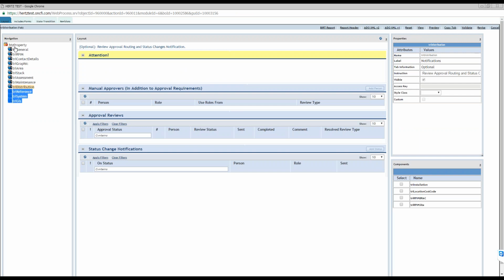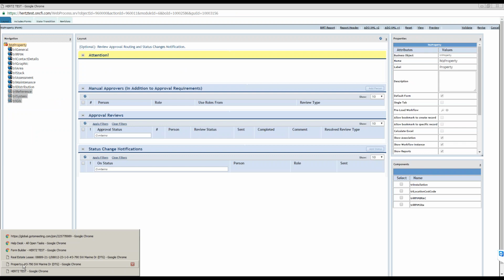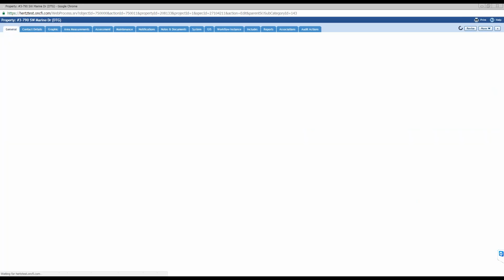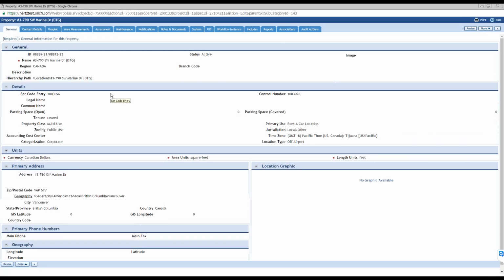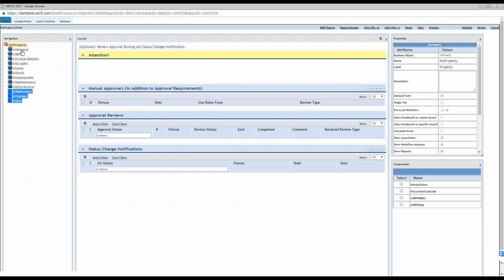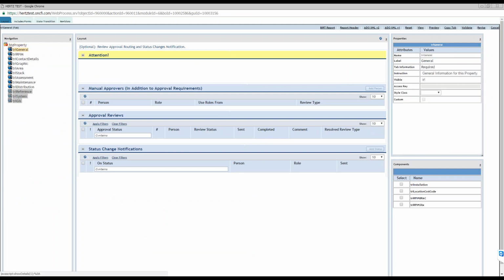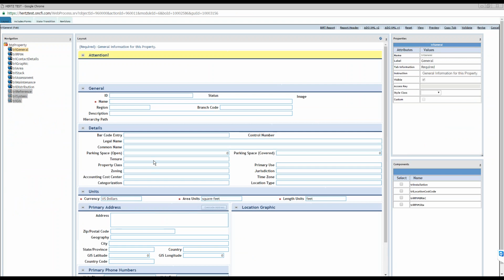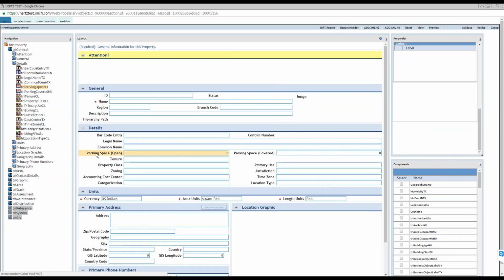Now let's say, on this property tab, we can go back to the general tab once more. Say we wanted to look up how many parking spaces we have, but we weren't sure what it's called when we're making the report. So we found the form like we just did. We open it up and we find the general tab. And click on it. And we find that field that we're just not sure what it's called. Again, parking spaces. So click on it and we can see it's selected, it's highlighted.